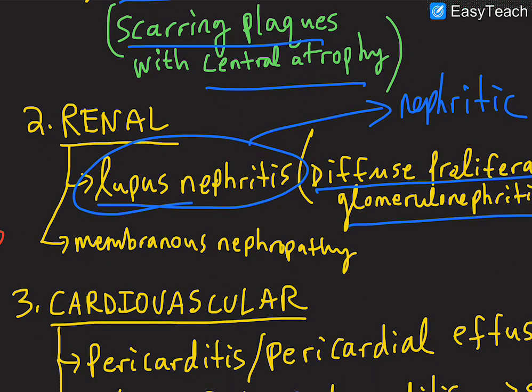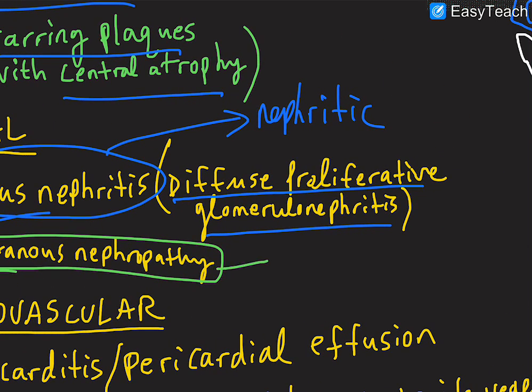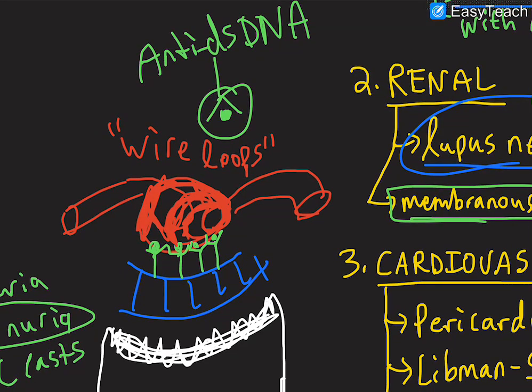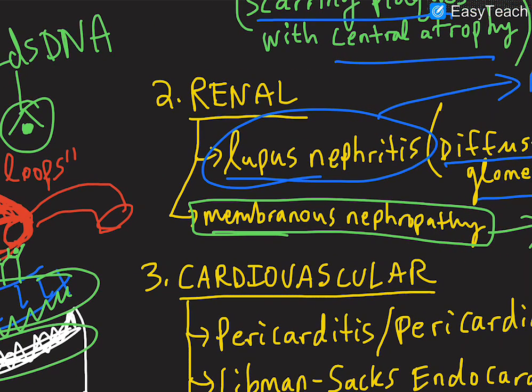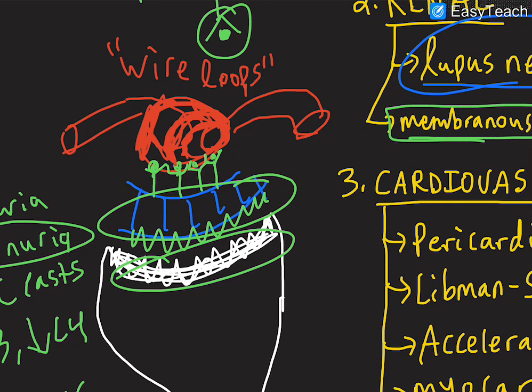But another nephrotic syndrome you can see due to lupus, right, is membranous nephropathy. Okay, so this can lead to nephrotic syndrome where we see that spike and dome pattern. Remember that. In membranous nephropathy, the antigen-antibody complexes can deposit subepithelial, right here between the basement membrane and the podocyte layer. Again, not subendothelial, subepithelial, which is right below the basement membrane, between the basement membrane and the podocyte layer.